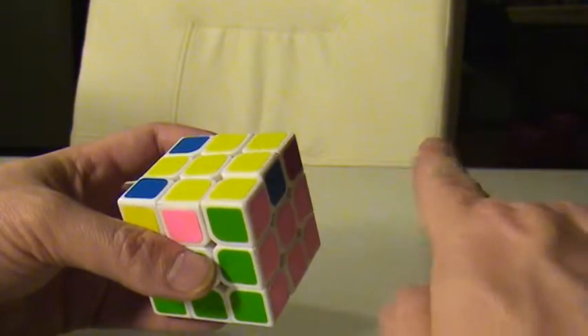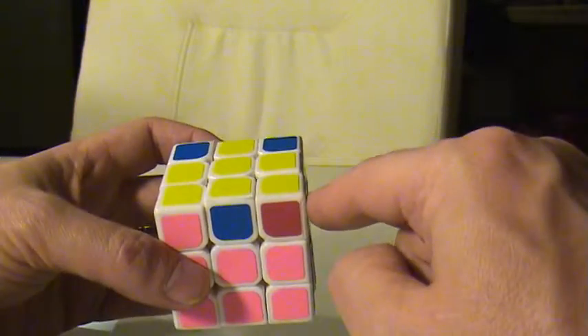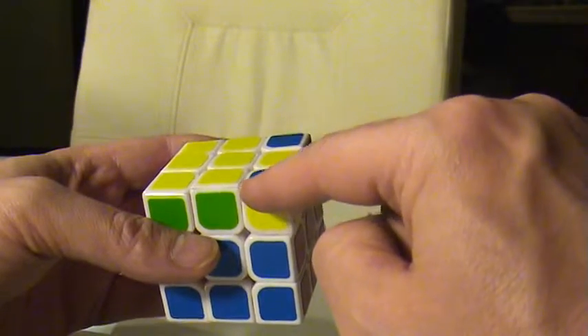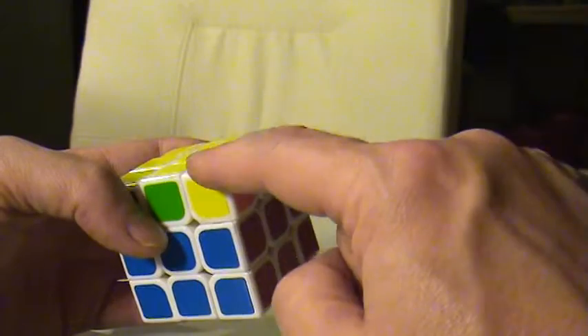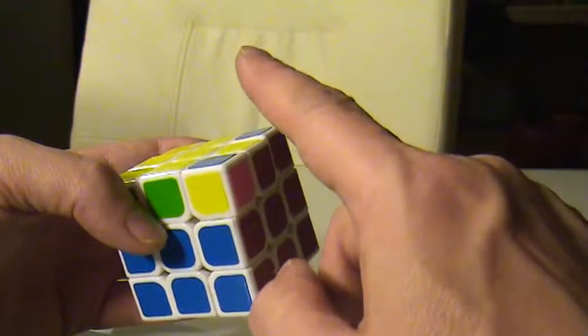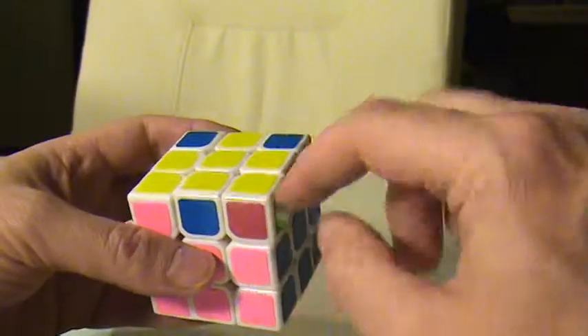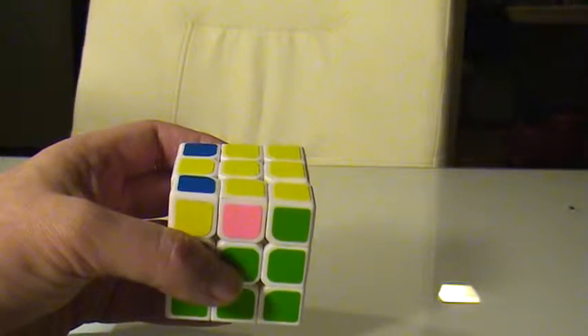This corner is going to take the yellow away — it'll rotate clockwise so the yellow goes away. On this other corner, when I rotate clockwise, this yellow will come up. So the yellow, blue, and orange corner is the one where yellow will rotate up. This corner will rotate away, this one will rotate away, and this one will be left alone.